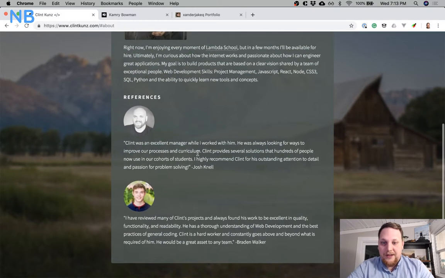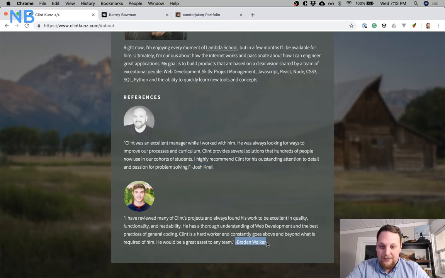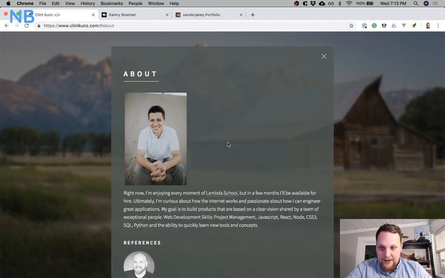And also consider here, it's easy to miss Josh or Brandon's names. So maybe you put their name below or next to their image, and then have the text on the right-hand side. So it's very clear that this is Josh or Brandon. I hope I'm saying his name right. And so that would be just a little bit easier for the user to scan and find the relevant information here. So this looks pretty great.